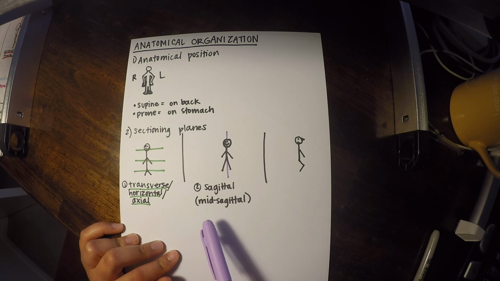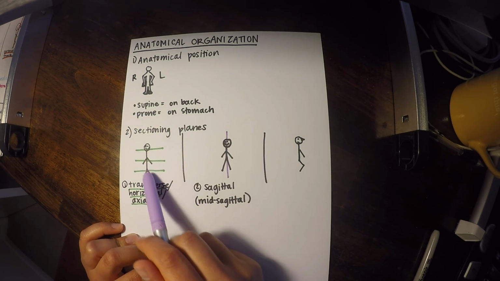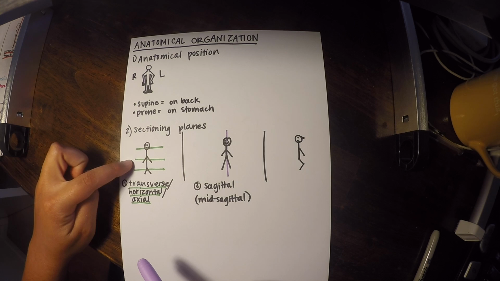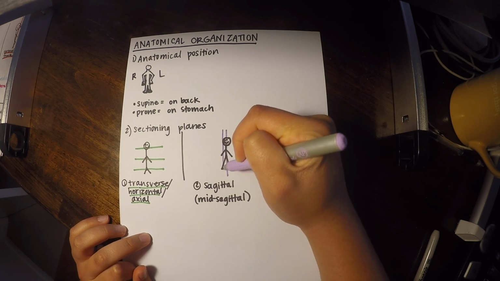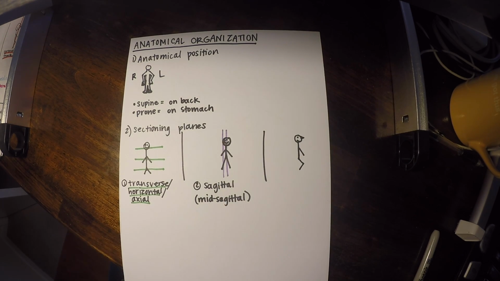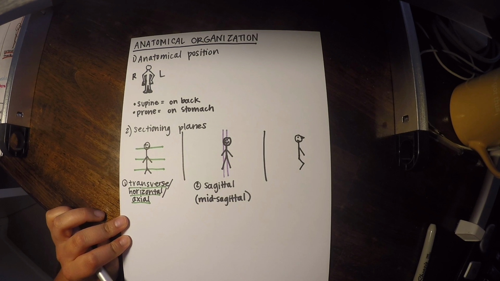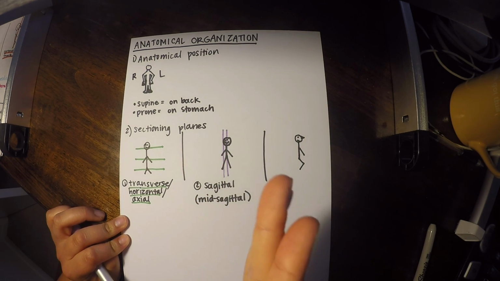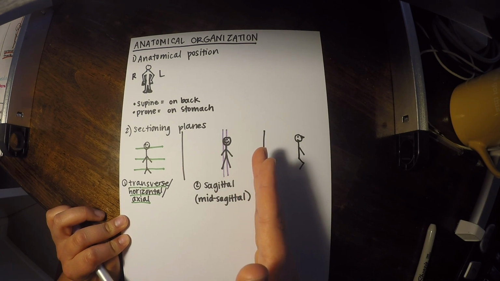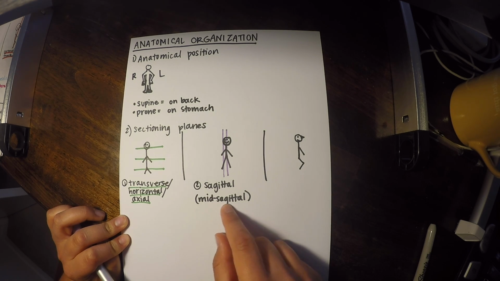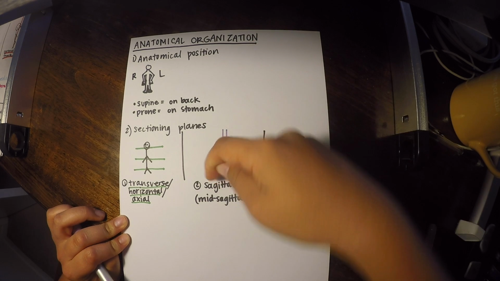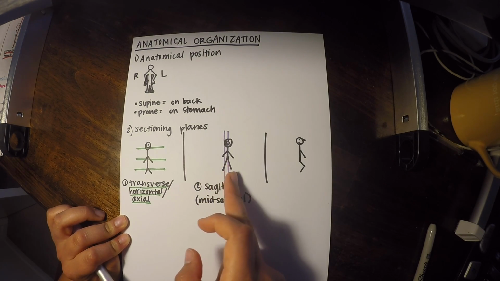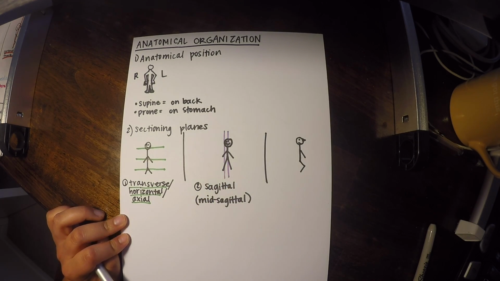Now, you know how with the transverse plane, I showed you 3 different green lines to represent that you can do this in any part of someone's body. You can also do this to the side here for someone. But this line going straight down through the middle is cutting a person's body in half. Now that is called mid-sagittal plane. But if we're just cutting a person in half between right and left, but it's not in the center, that's just referred to as sagittal.